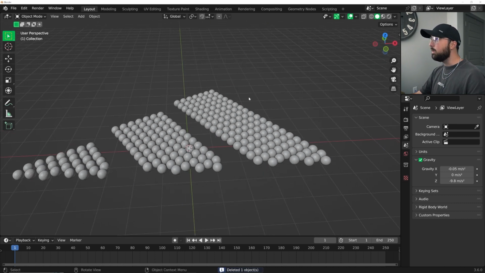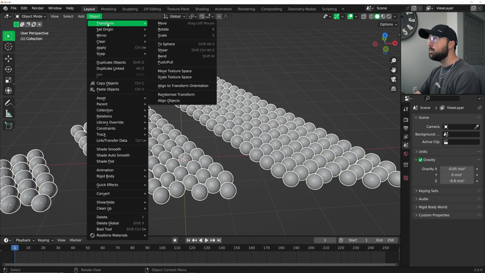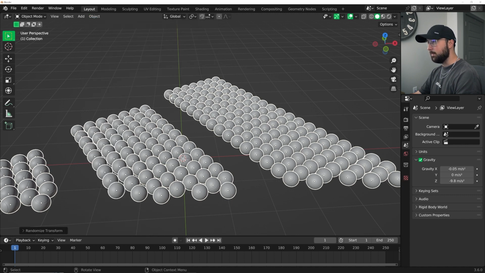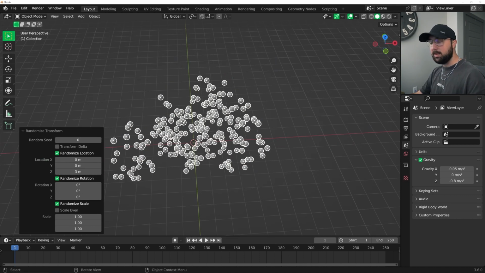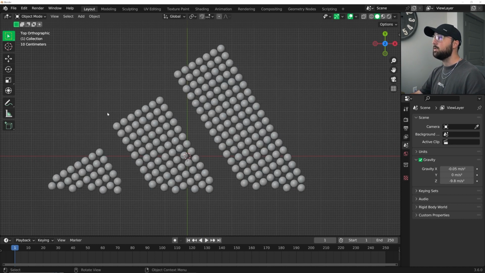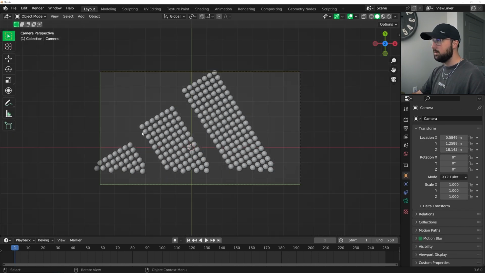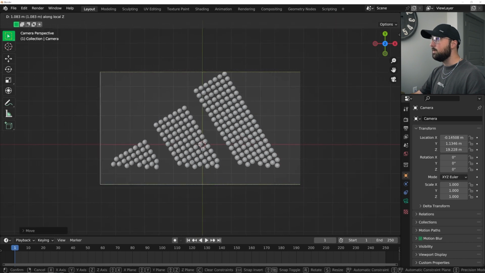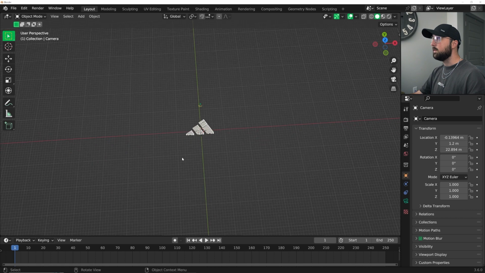And here's what's really cool about this trick. I'm just going to highlight everything. We're going to go to Object, Transform, and Randomize Transform. And then here, you can randomize things. I want to randomize it on the Z-axis, so maybe I'll do a value of 3. Actually, what I'm going to do is set up my camera first, just to make sure that this is going to work. So I'm going to hit the tilde key, go to the top, get my camera, then snap that to view.